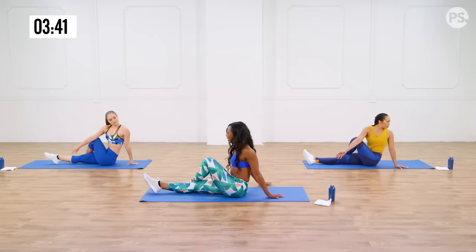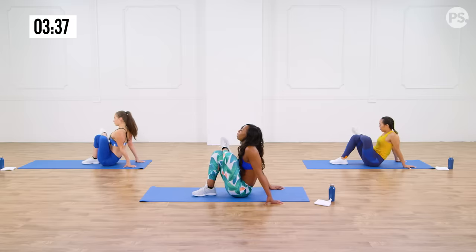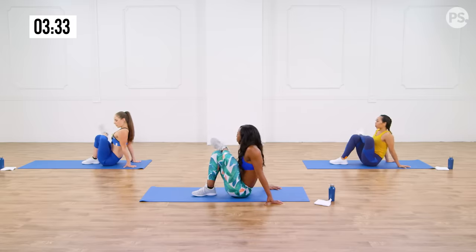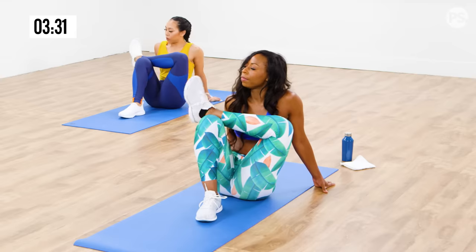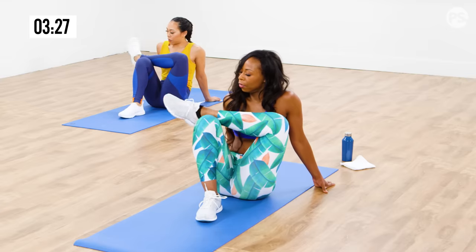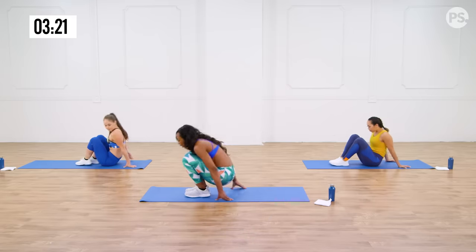Go ahead, take that knee down. Pull it into your chest. Nice and close. The closer you get, the more of a stretch you get. Rotate the ankle. Other direction. Good. Now I want you to bring those feet down, bring them together and push yourself up.